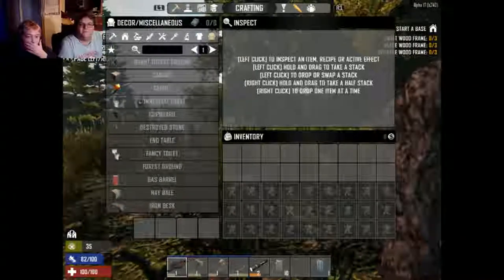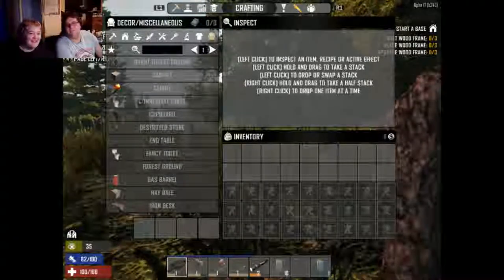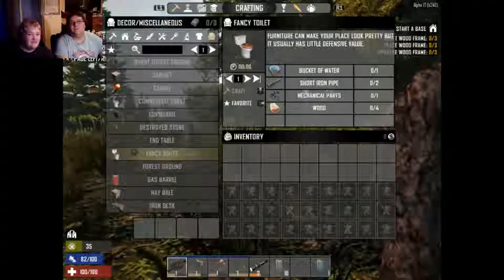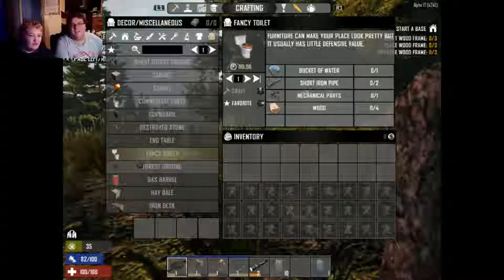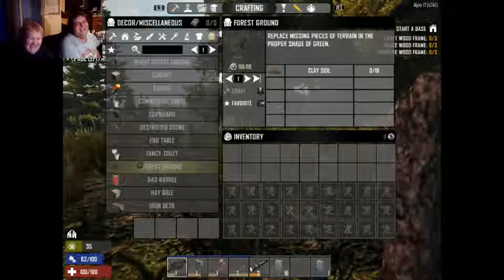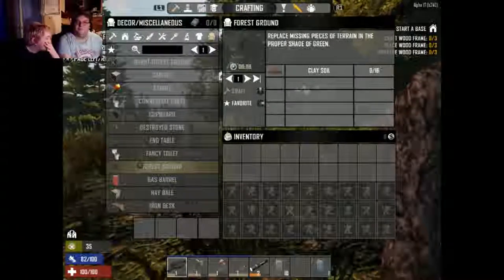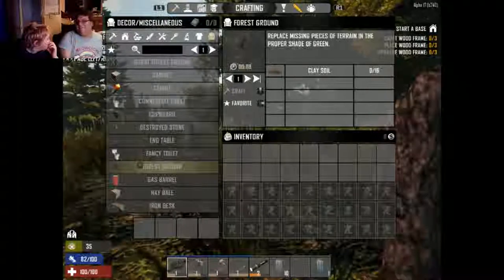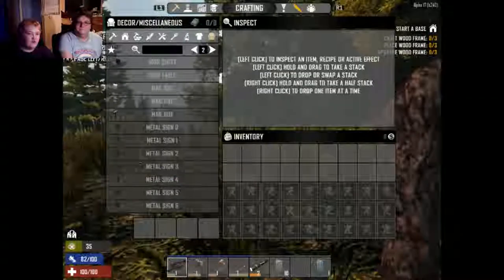Right, what have we got in here? Decoration. Burnt forest ground. What? A fancy toilet. A commercial toilet. No, I was looking at that. Forest ground. What do you need to craft forest ground? Right below the fancy toilet. Oh yeah, sorry. There we go. Replace missing pieces of terrain the proper shade of green. I've just got this image of someone with lots and lots of time, replacing all the burnt pieces one by one. I don't want this burnt area, I want a forest, so I'll go through it one by one.